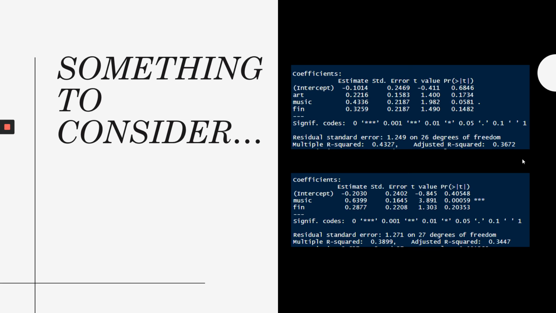But King mentions that the R squared only refers to the particular sample we use. Therefore, it's not a good estimator. So it's more useful to look at the weights. And we can see that our weight is higher in music than it is in the first model. So we may need to rethink our model a bit to make it stronger in order for us to predict the Y.